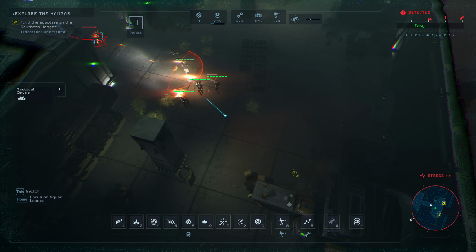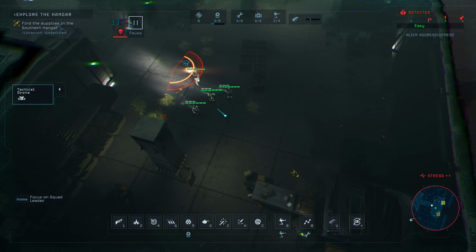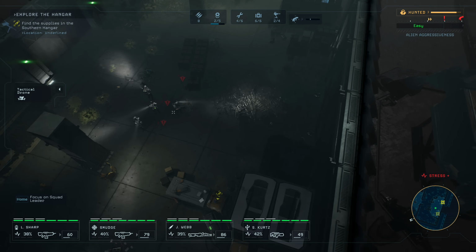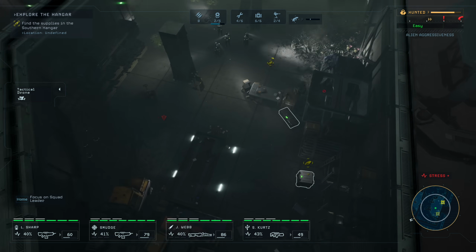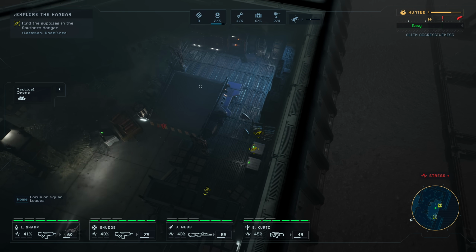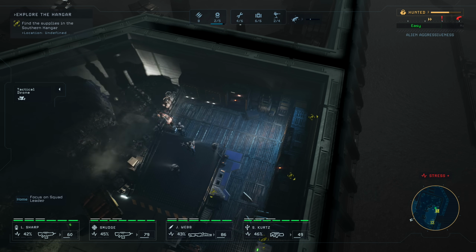Now, you can interrupt the pounce with something like a shotgun blast, but it's too far away. Or alternatively, you can just move out of the pounce area and blow it out of the air on the way in. Okay, that could have been really, really bad. But, hey, look on the bright side. We've cleared the room. That's the fast way of doing it. Move on.